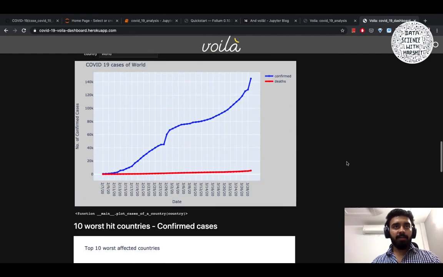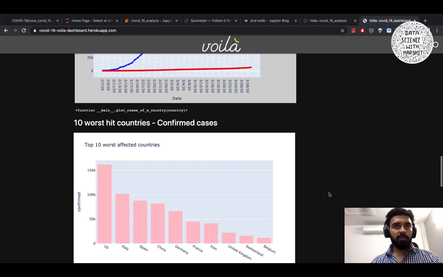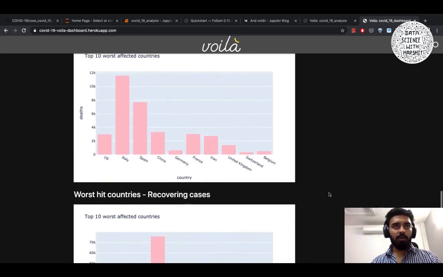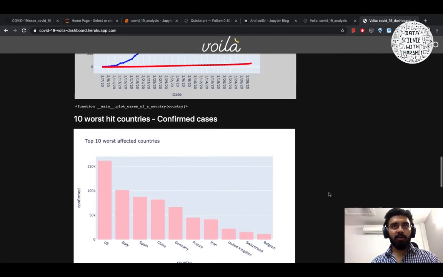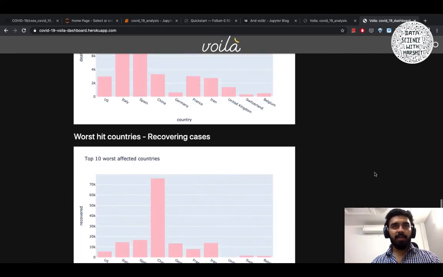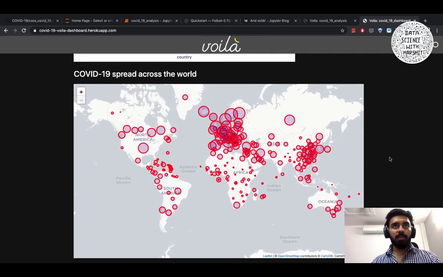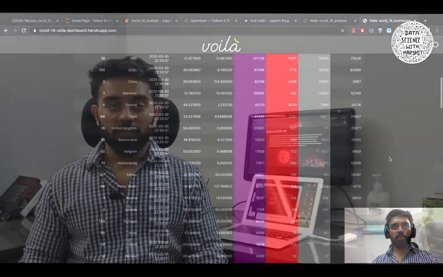And again, I've added some styling and some update layout. I've added the code in the description so you can take a look. I added a few bar plots, the same way that you plotted your bubble charts using Plotly. So these are all interactive. Then at the end I have my world map. So this is how you can create your dashboard out of your Jupyter Notebook.